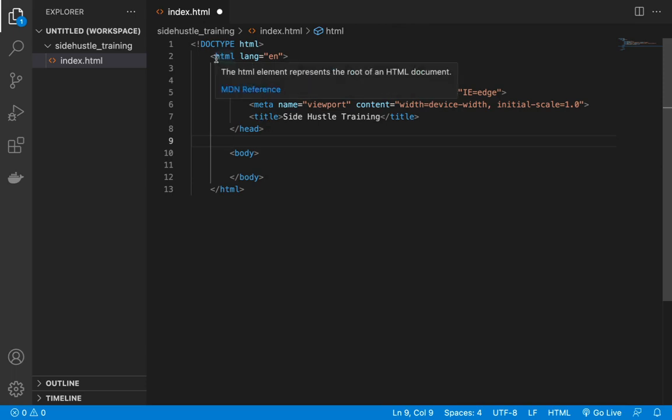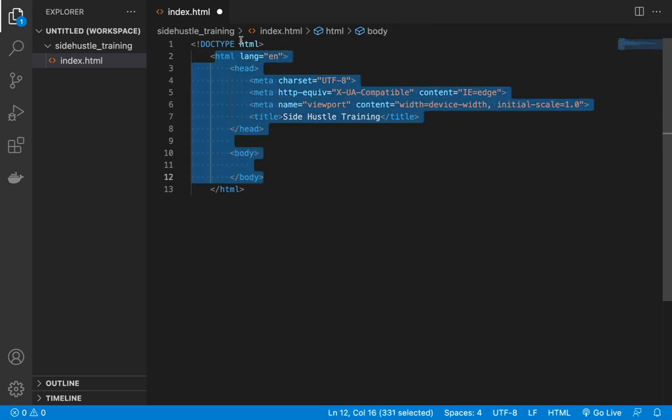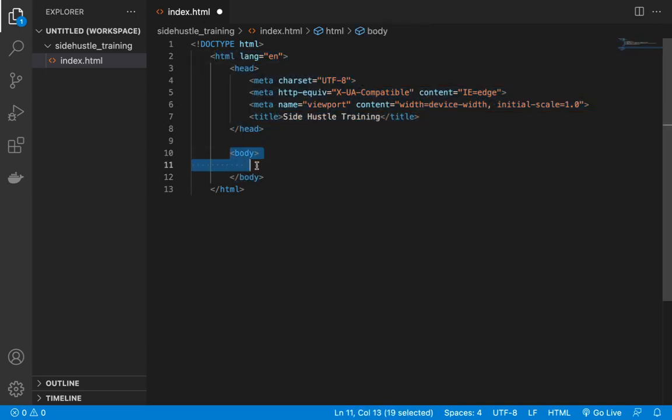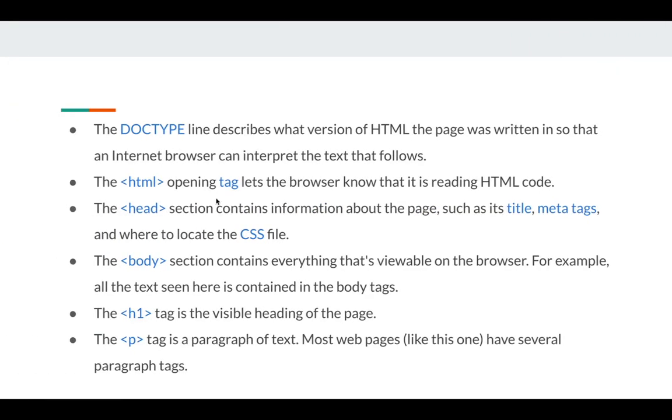So basically, inside the HTML tag, we just have two major tags, which are the head and the body. So just put that in your mind. Next we are going to go deeper into all of these things and explain all of these h tags and how to use them. So see you in the next video.